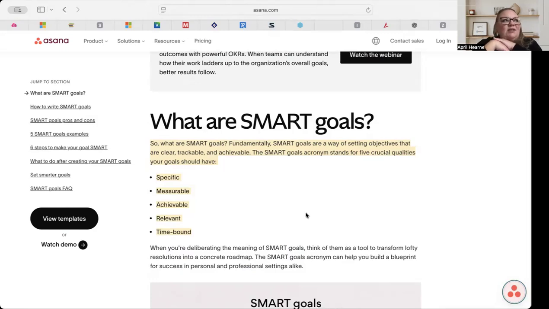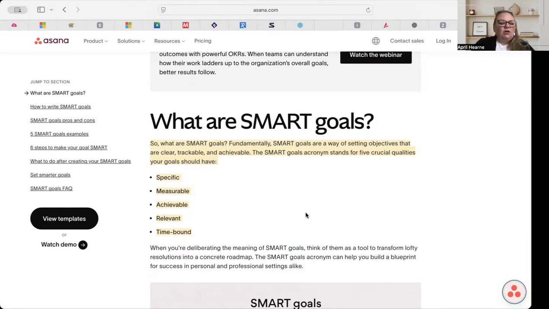So I'm going to set some parameters. They need to be specific, measurable, and achievable. And we will assume that the time bound part is by the end of this semester. We will revisit in a couple of weeks.